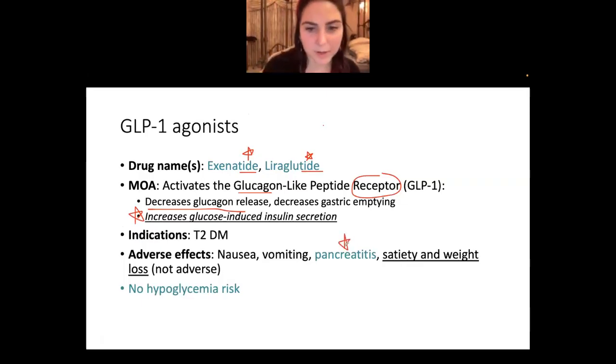So the weird ones for this one, and this is one I actually also got a question on. Of course, I got every single question on this. You give a patient a drug, and now they have elevated amylase and lipase. They have epigastric pain that radiates to the back. What drug was it? And you're like, okay, they were describing pancreatitis, and it was probably one of these GLP-1 agonists.